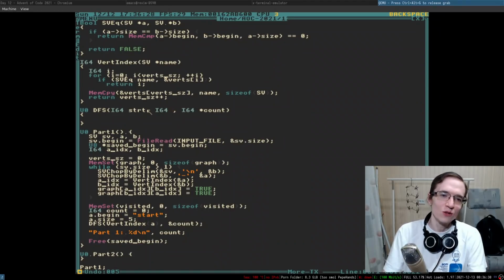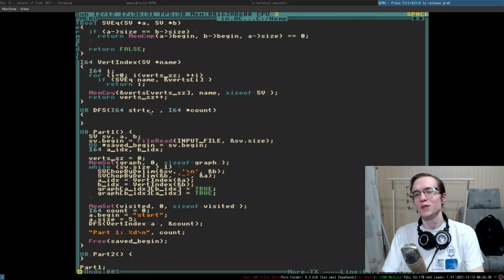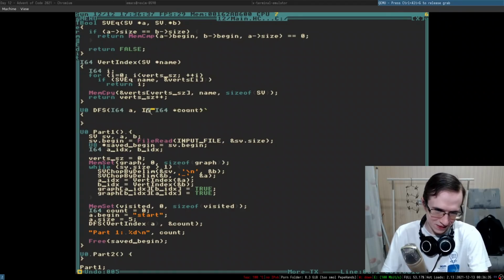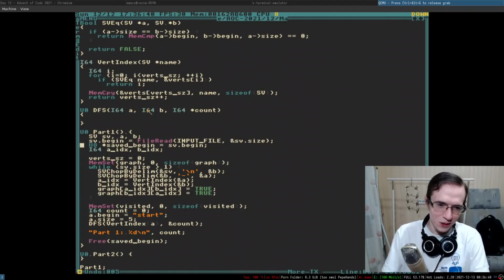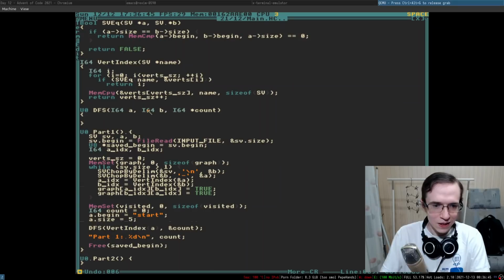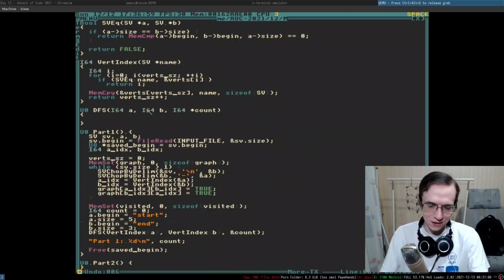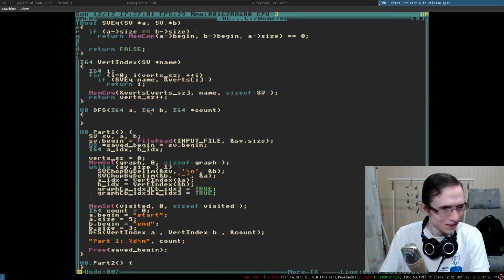Start and end are already taken for whatever reason. It's so annoying. Okay, let's call it A and B. I really don't care. A is the start and B is the end. Because of that, we can do something like this: B begin, end, and B size equal to 3. There we go. So that way we can find that. So it's vert index B, and there we go. We're going to be passing begin and end.